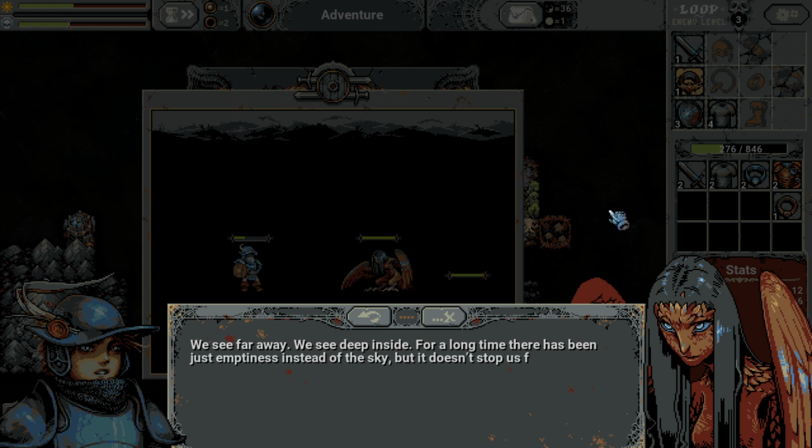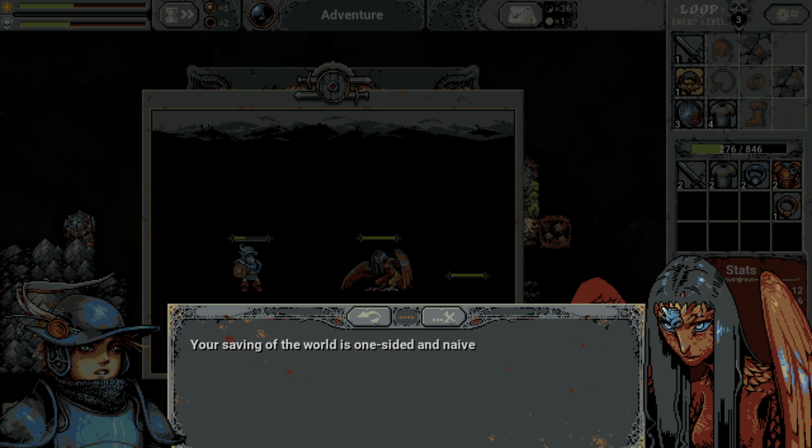We see far away. We see deep inside. For a long time, there has been just emptiness instead of the sky. But it doesn't stop us from seeing. Your saving the world is one-sided and naive. Each person sees their own way of saving the world. And that's why no one will ever join you.